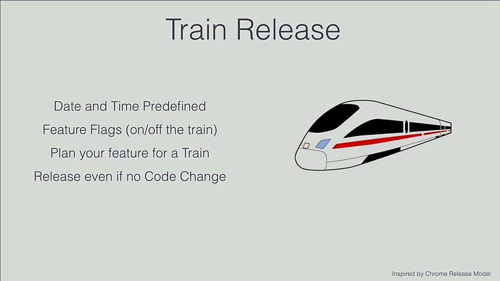One of the big benefits, there are actually a few big benefits to the train release model, which I'll get to in just a second. But one of the things that really confuses people about the train release model for server development is we actually release the train even when there's no code change. So people say, well, that doesn't make any sense. Why would you do that? Because there's a lot of other things that change that is not just your code. For example, tests, the build and deployment machinery, the operating environment, the container, any configs that might have changed. So just because your code hasn't changed doesn't mean the environment it's going to build, deploy, and run in hasn't changed. And so it's really important to continue the release cycle no matter what.